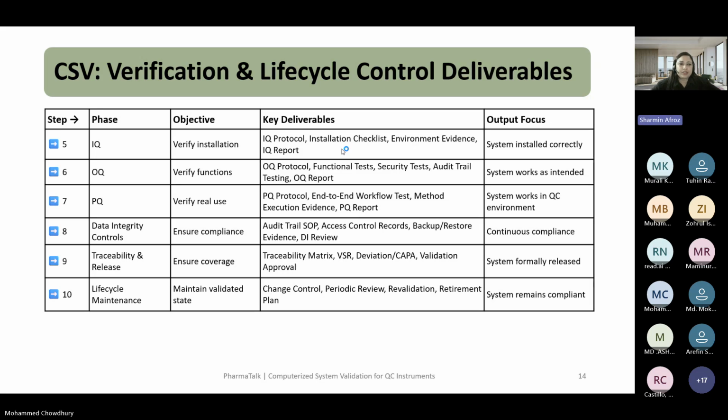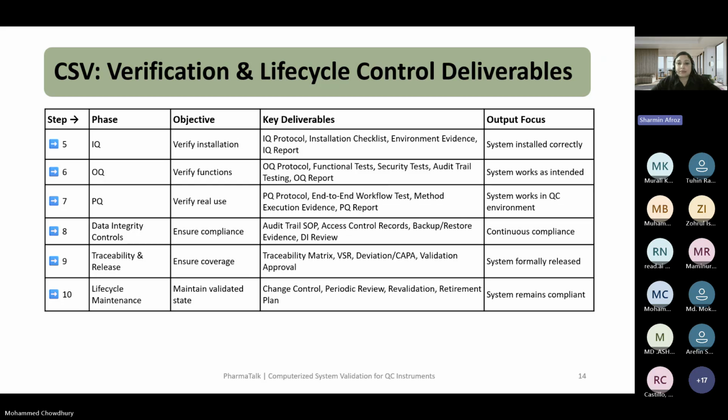Now we move into the verification and the life cycle control phase of CSV. We start with IQ, installation qualification, where we verify that the system is installed correctly with proper environment and documentation, and the importance or rigor is less than the other qualification. Then comes OQ and PQ, which are very critical.